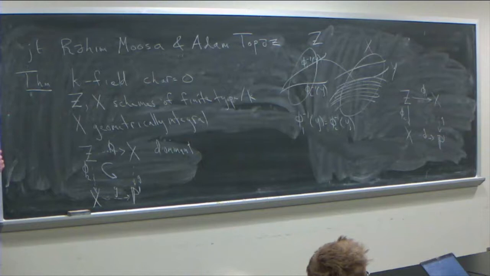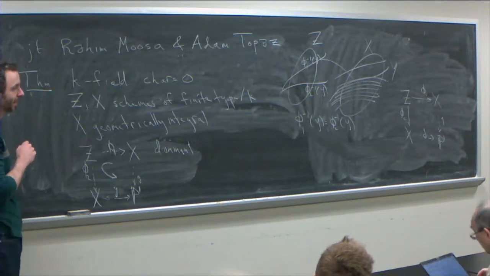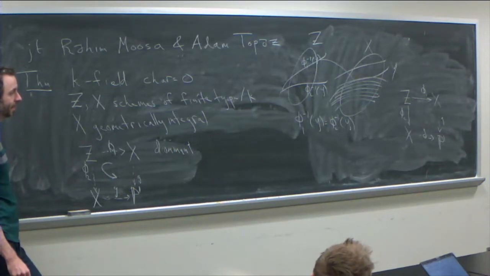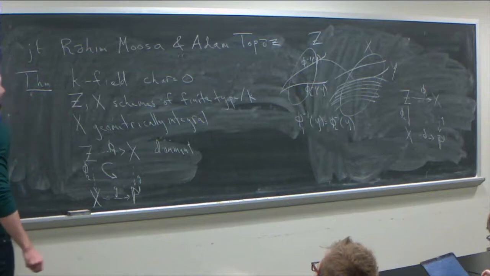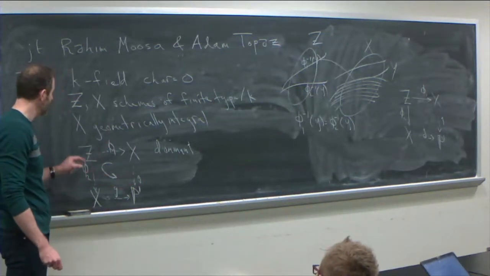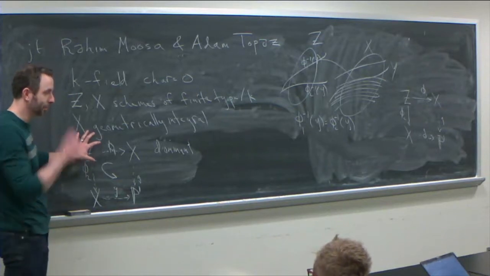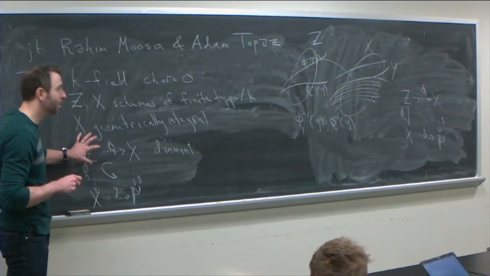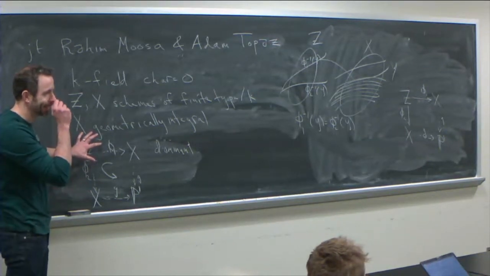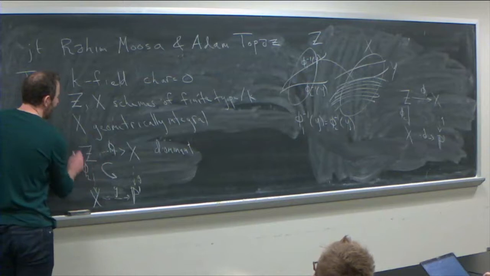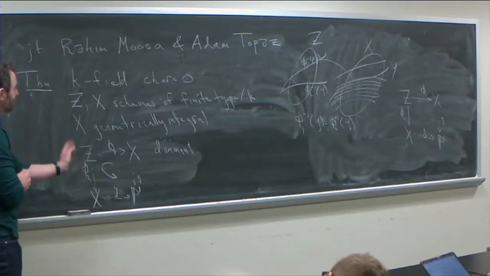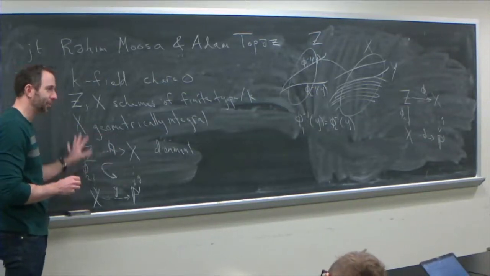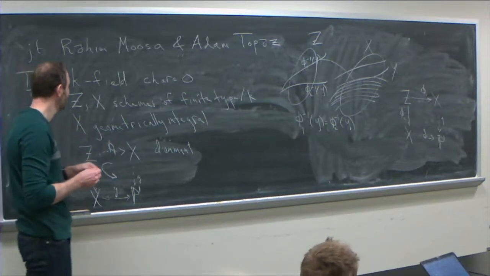And so two questions. First of all, what's the reason to call these schemes? Why don't you say varieties? You can do this with varieties. We really do want to consider at least this one to be a general scheme because I'll show you an example where we need this one not to be reduced. That was my second question. Yes. There is actually real content to this theorem that's interesting when it's not reduced. So we really do want this to be a scheme, but even at the level of varieties, we'll see it says something interesting.